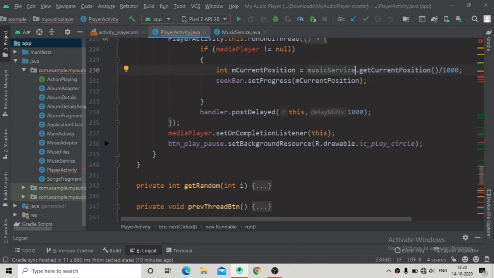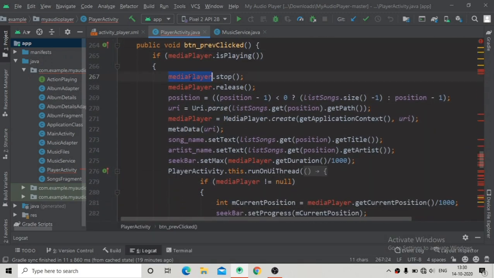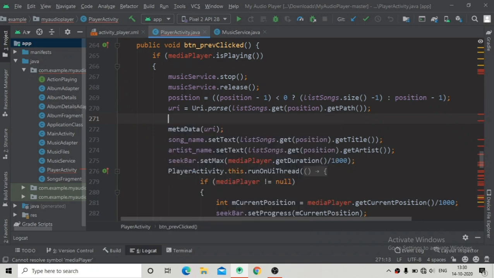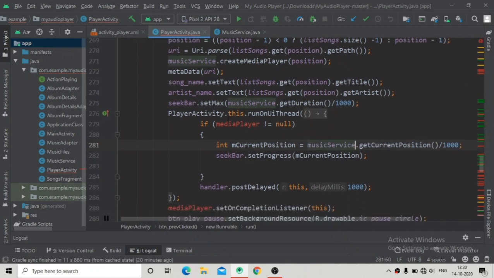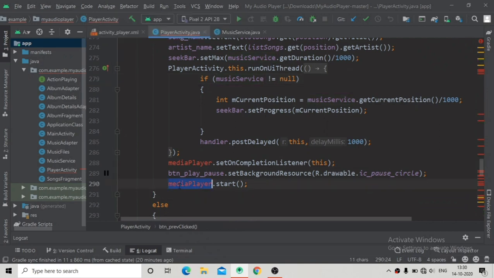Then I'm not going to change this mediaPlayer.setOnCompletionListener now, but we will change it later. musicService.stop, musicService.release, musicService.createMediaPlayer with the position, and music service. Change the media player name to music service everywhere, so that we can use the methods that we have created in our music service.